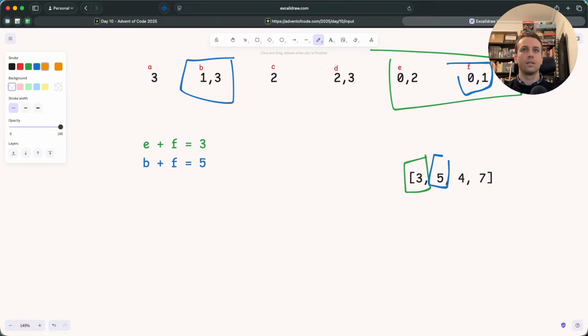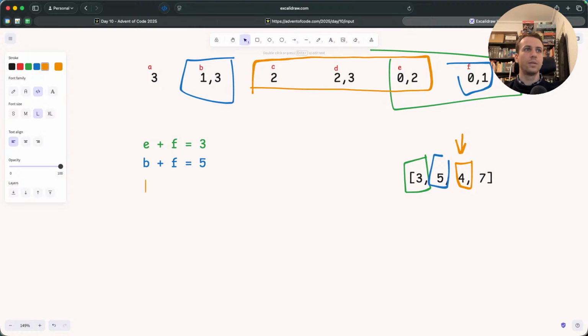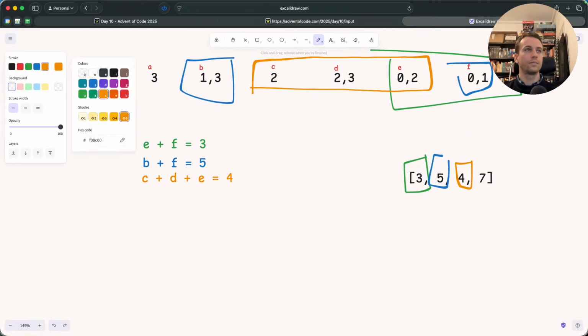Now you look at the 4, and you see that the third counter, the counter with index 2, can be incremented with buttons C, D, and E. So you write C plus D plus E equals 4. And finally, you look at the fourth position, the 7, and you ask yourself, what are the buttons that increment this counter?